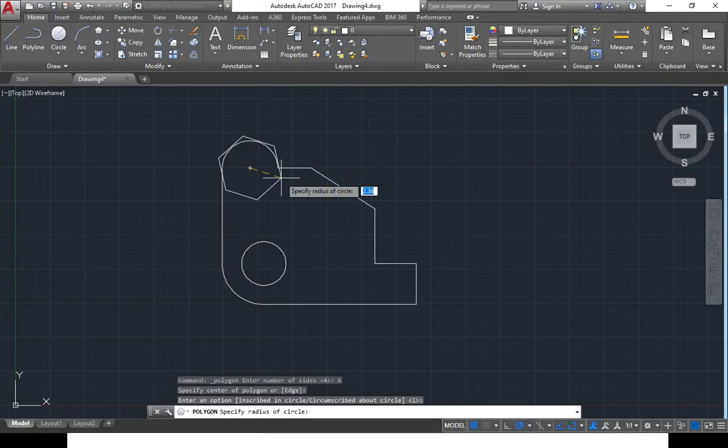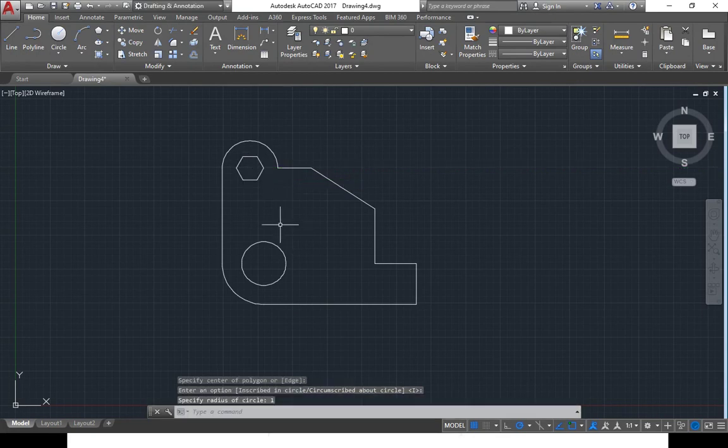I'll make sure that it's aligned properly like that, and then I'm going to type 1. Okay, so we're done with drawing the shape.